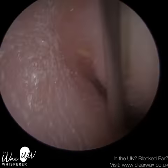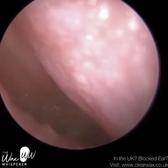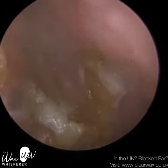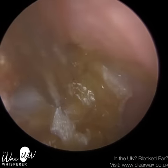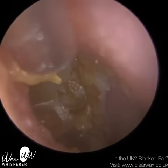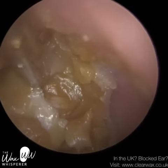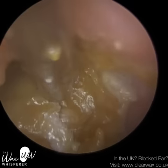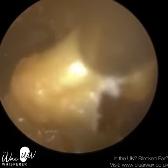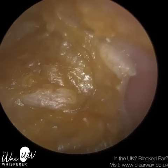The sucker just got blocked there — just coming out of the ear to unblock it. The problem with the fine end is it's prone to getting a lot more blocks, especially with this consistency. We can't use water to flush it — water is one of the main reasons why people develop ear infections, so the last thing we want to do is get water in this patient's ear. And if a patient has a perforation, the last thing you want is water in there. You should never use water to flush out someone's ear when they've got an infection like this.